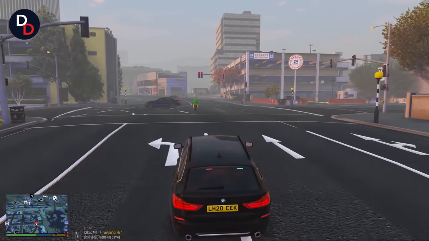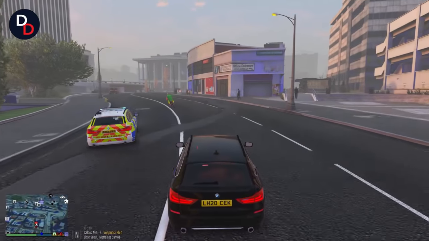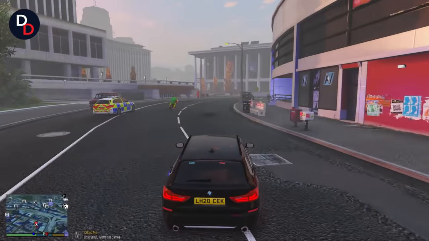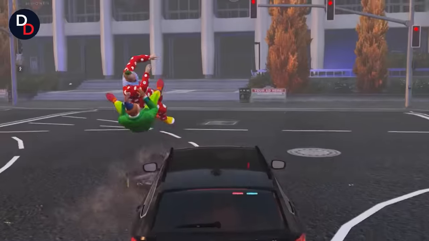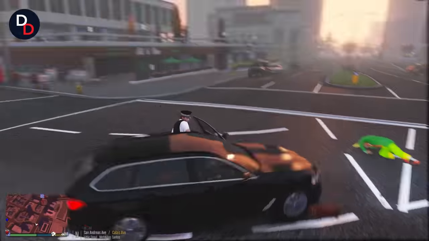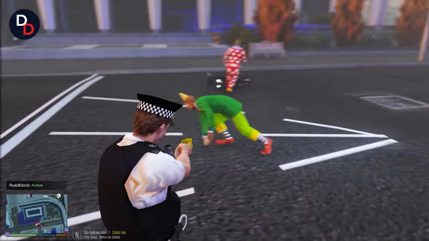Calais Avenue, go past another intersection. So Vespucci Boulevard. Traffic conditions are currently low. Performing a tactical maneuver with the vehicle. Stand by. Go, go, go! Put your hands up! On the ground now! On the ground!